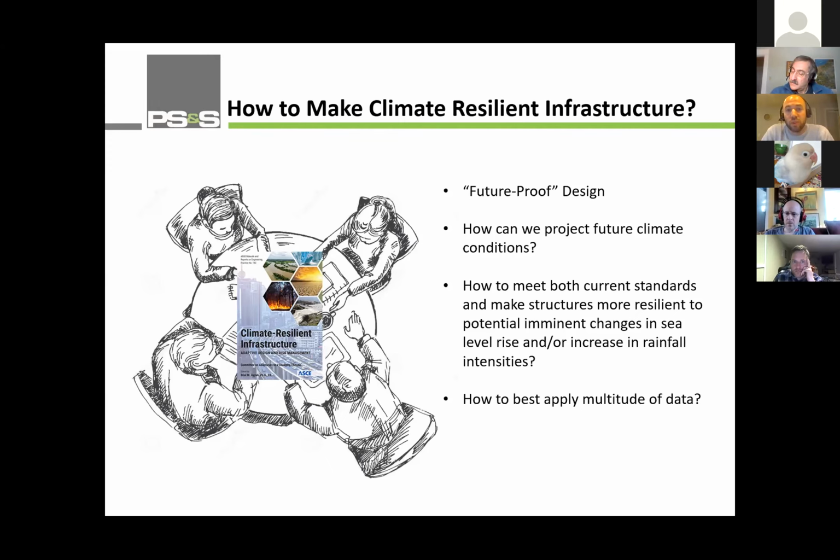Too often we've seen that when we design something, it meets all current requirements, gets approved, and gets built, and then several years down the line, after increased storm intensities or after storm surge and sea level rise, what they built is no longer safe, their assets are now at risk, they have to pay higher flood insurance premiums, and they may have to put in more money to raise what they already put in. So what we're trying to figure out is what information was out there that could project what future conditions might be, so that we can give this information to our clients so that they can make more informed decisions and know what their options are in what they're building.